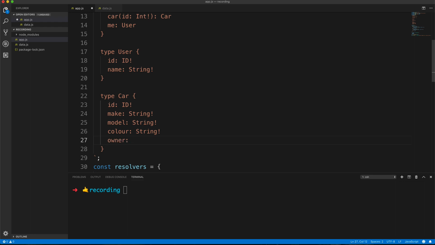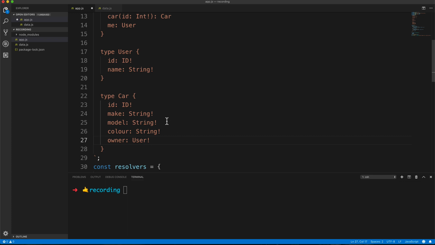Should it be a string? Should it be an integer? Well, no, it should be a user type. And we could make this non-nullable so that every car must have a user, right? Because otherwise it's an abandoned car. So by representing this relationship, we now relate the car to the type user.